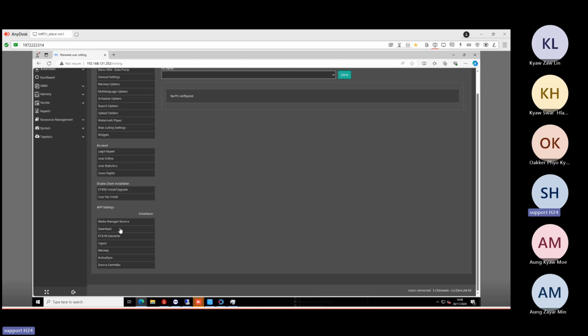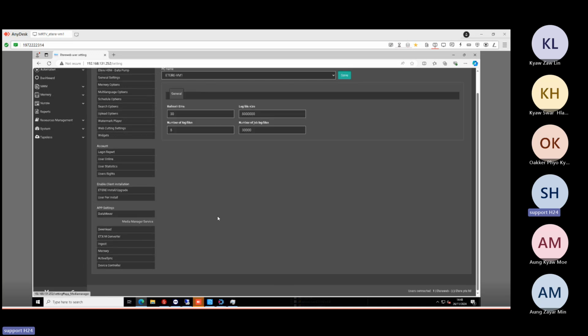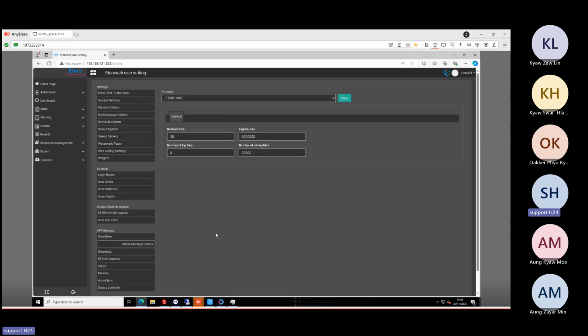But if you want to change some option, it can be done only from this section. Of course, again, with the user rights, we can enable this app settings module only for administrators, so they will be the only ones able to change such important configuration.